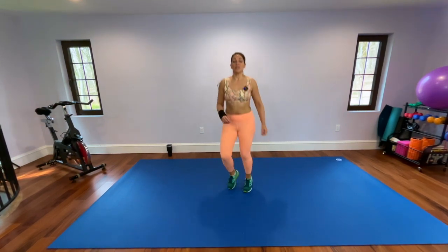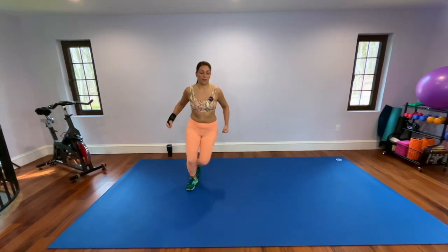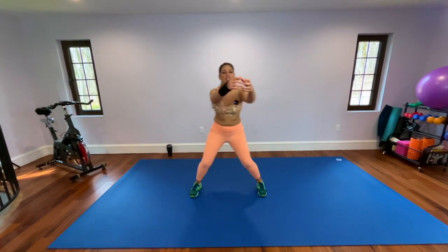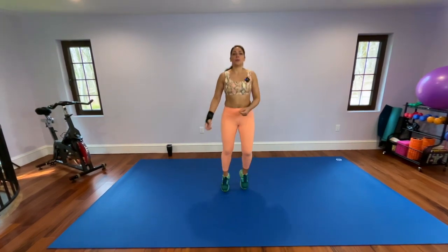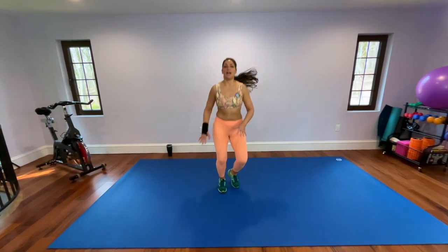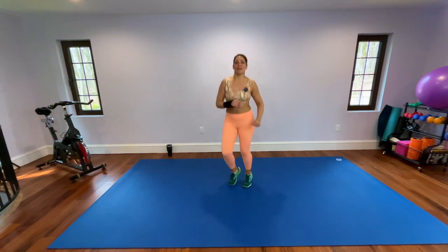7, 5, 3, and step touch. We're gonna end up changing this, but let's just warm up with it first. Take it to a light jog or march. I'm gonna end up calling this a shuffle, okay? So let's call this a shuffle for now. You can always, again, take it to a march. I can't say that enough. Listen to your body throughout the workout.